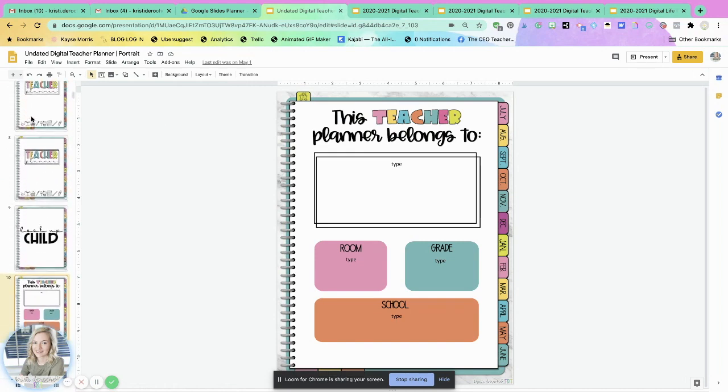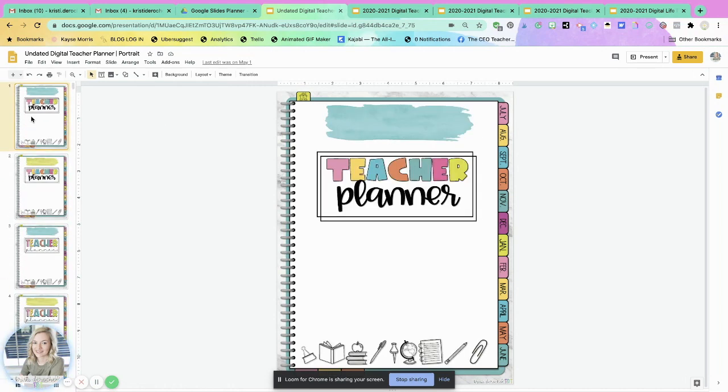If you are viewing the Google Slides version on an iPad, it is going to have an edit toolbar come up when you click on the links. It may say something like copy, paste, edit link, and then it'll say the slide. So you just have to click on the slide, okay?